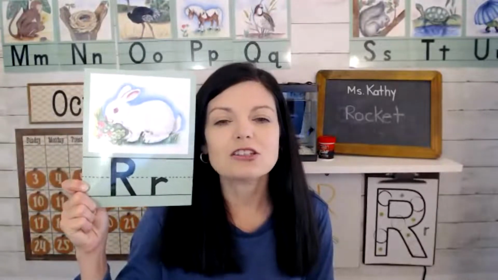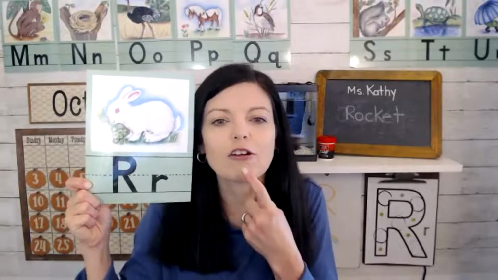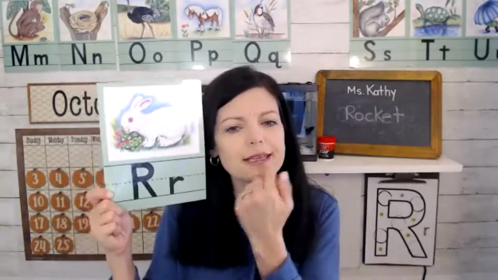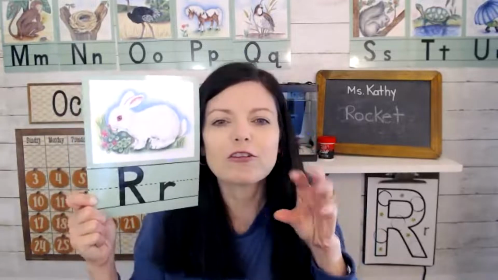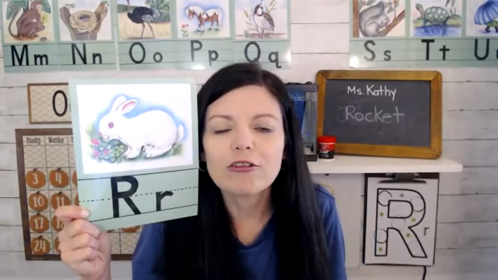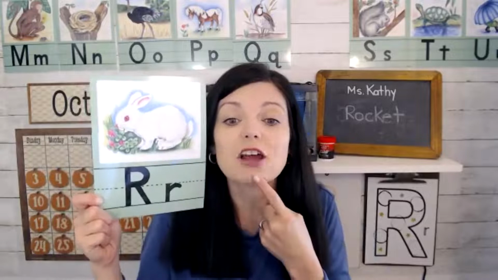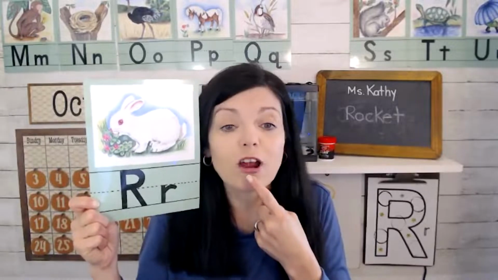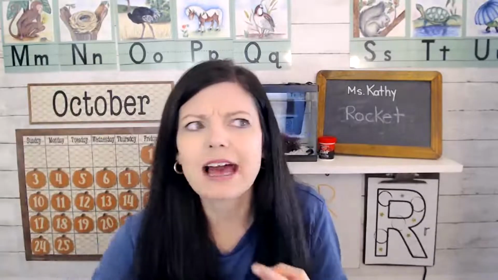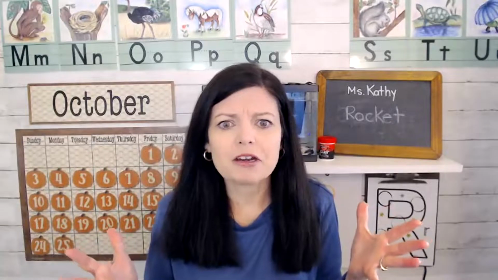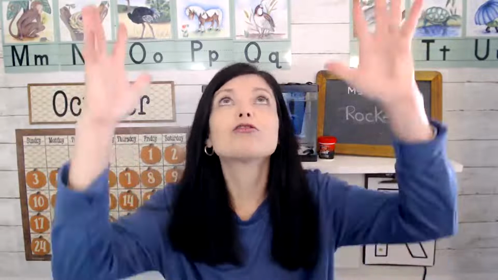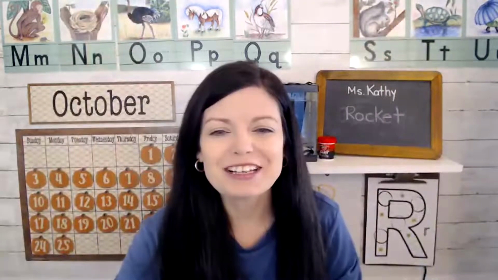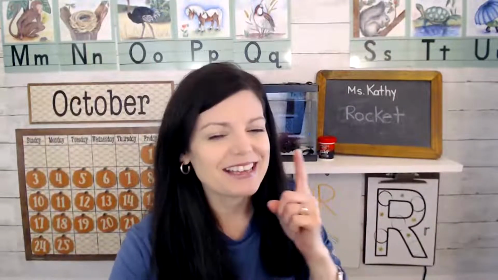All right, well, I want to see if we can talk about the sound that letter R makes. Letter R says, you have to take your top teeth and put them on your bottom lip and then just kind of hum through. You try. Letter R says, it kind of sounds like we're blasting off in a rocket ship. Up to the sky. So let's practice that sound and pretend that we're blasting off, okay?